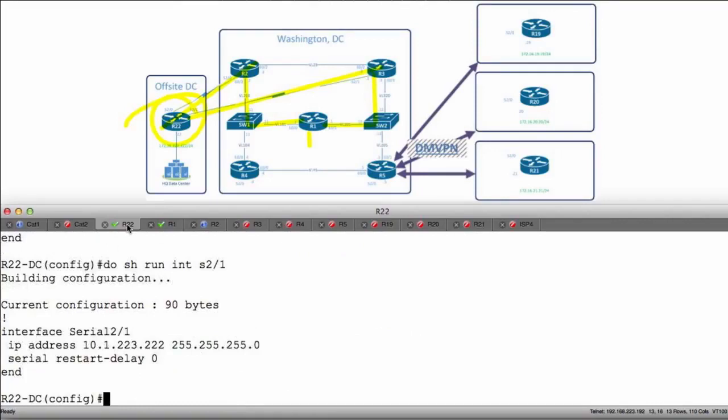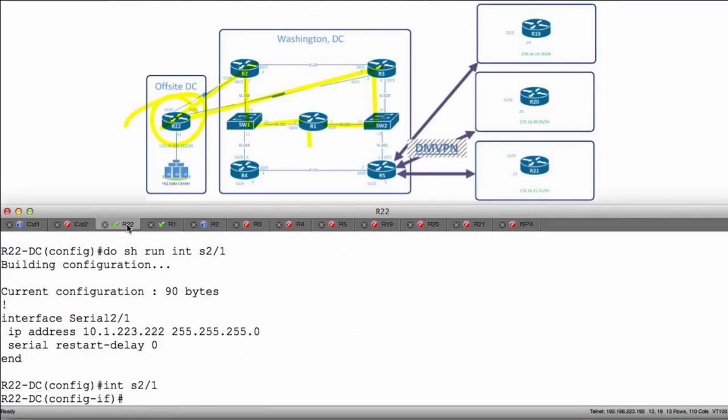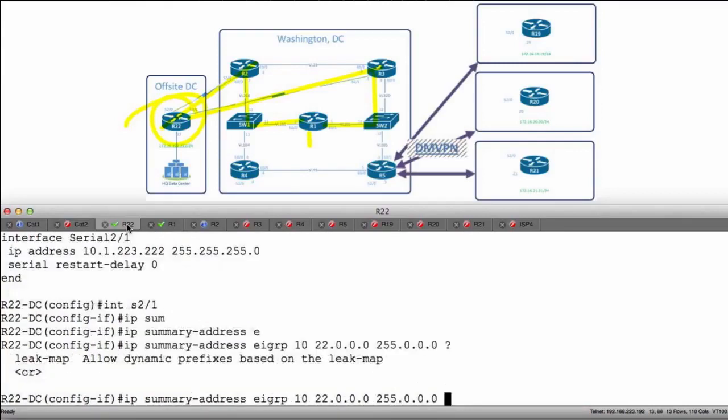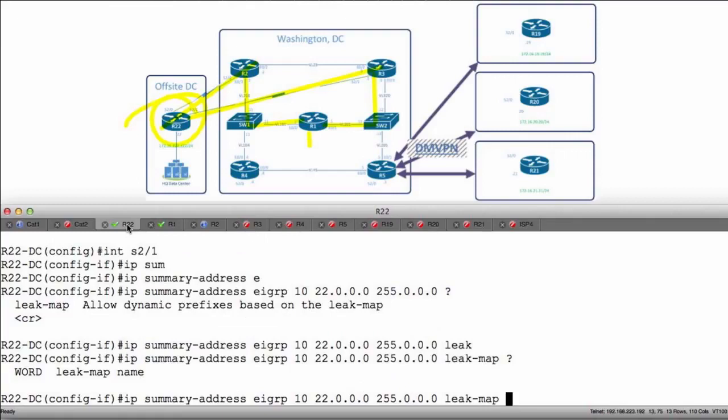I have no summaries here, but let's pick one of these interfaces. Interface serial 2.1 and say ip summary-address eigrp 10. Let's just come up with a bogus summary: 22.0.0.0 255.0.0.0. And what I want to look at here is that I have the capability of specifying a leak map.